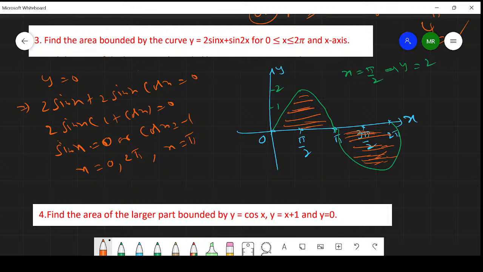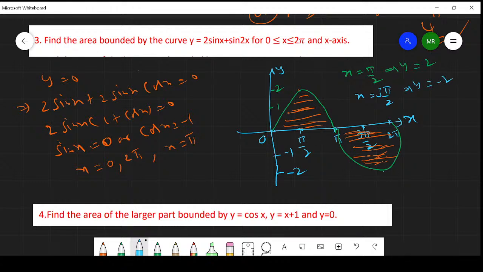Correct. Why? Because this goes to -2 here maximum, and this goes to minimum -2 here. If we think about this one, sine 3 pi by 2, it comes -2. Roughly it comes -2 here. This is the point exactly, it will be -2 here. Same thing, here also maximum 2, here also minimum -2. Because if we substitute 3 pi by 2, when x is equal to 3 pi by 2, y will be -2. You will get like this.